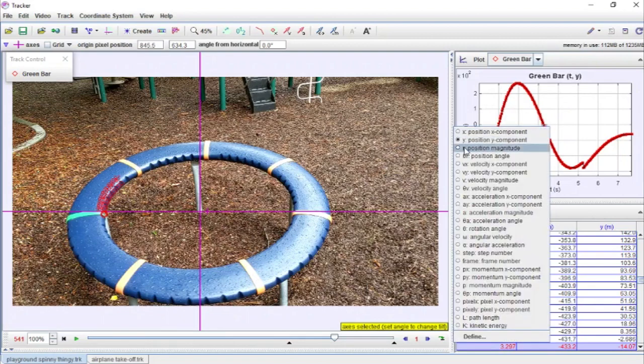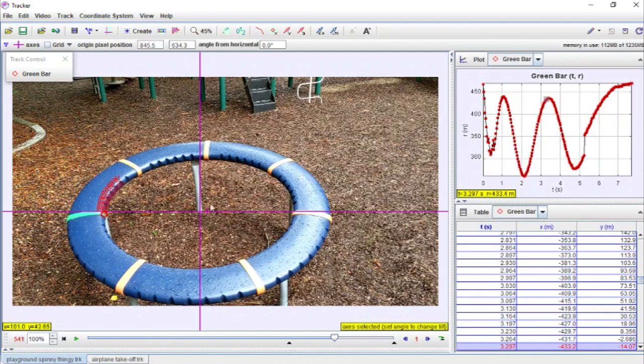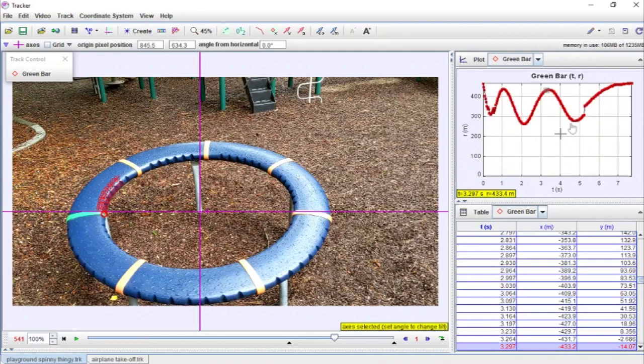But if I go to the position magnitude, the position magnitude here is going to be the square root of the x component squared plus the y component squared. Well, this thing is in principle a circle. It's not being represented as a circle in the video because I'm recording this at a little bit of an angle, so it's a little bit foreshortened. But if I take our minimum value down to 0, as you do, then what I can see is that the position magnitude is oscillating around a constant value.